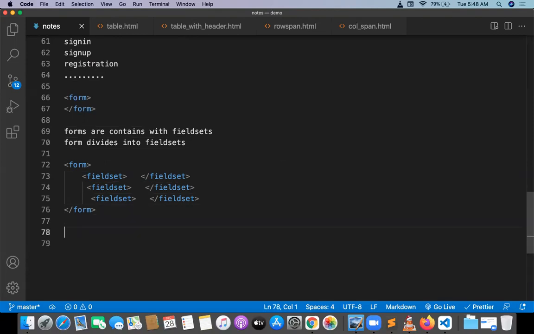One more point I will write. A fieldset contains, or a fieldset has a heading like a legend tag. So how is this legend tag going to be adjusted? Inside the fieldset, I'll be having a legend tag. Legend.